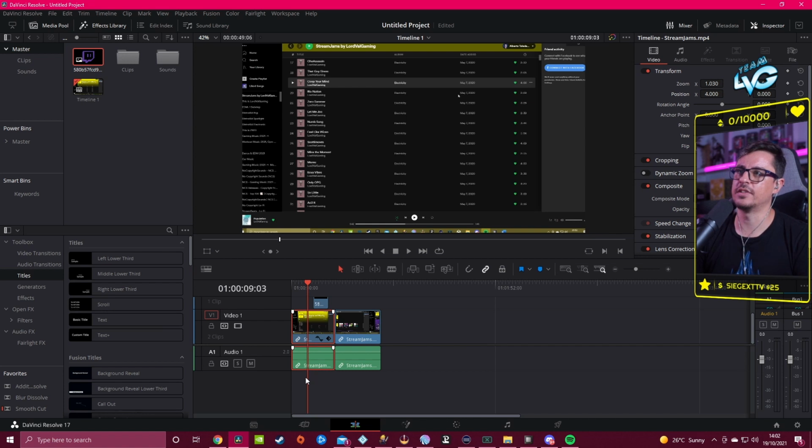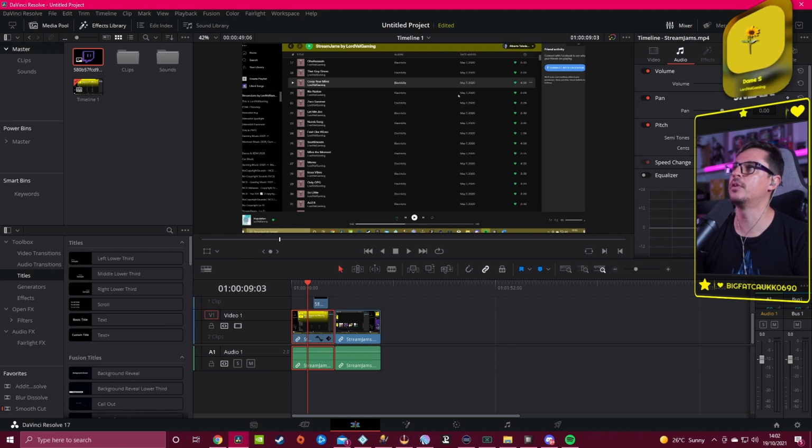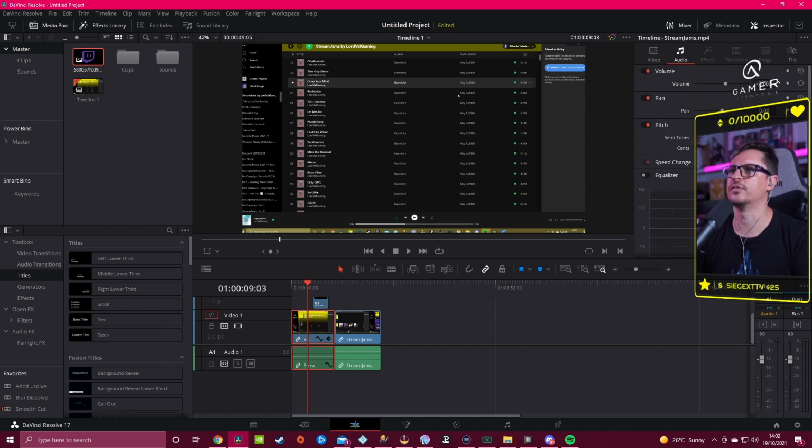Also on the video, as you can see, there is a difference that is not on the actual image. On the actual image, you're only going to have the video tab over here. But if you click on the video that you're changing, you can see video and audio as well. So you can change the volume of your audio in here. You can increase it, you can decrease it. And obviously you can change everything else. I don't really mess around with the equalizer or anything. I usually just mess around with the volume just in case it's too loud or too quiet. You adjust the volume so it's perfect.